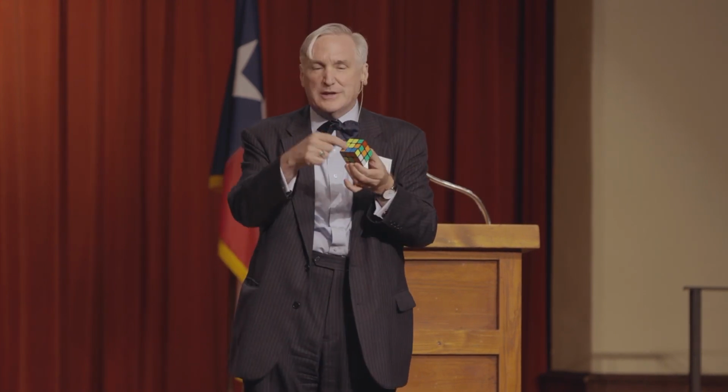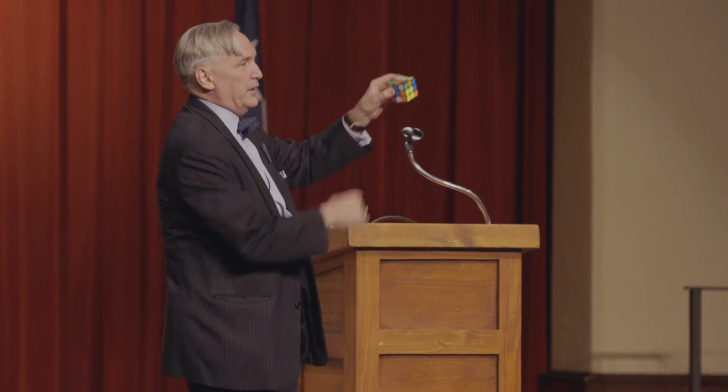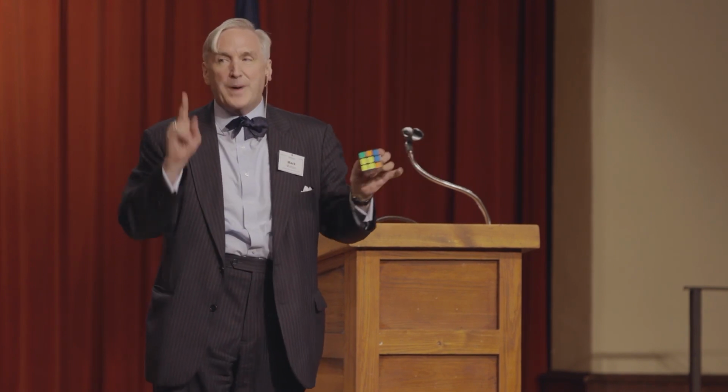Now, this cube is really kind of amazing because if you Google the Wikipedia page on group theory in mathematics, you will find a picture of this. Because it actually illustrates group theory in a way that mathematicians still can't believe. Many graduate level courses feature this thing. And that's because, just for an example, if you try to solve this thing from the colors, you're going to get all confused. But if you think about the pieces underneath those colors, you can start to put it together.